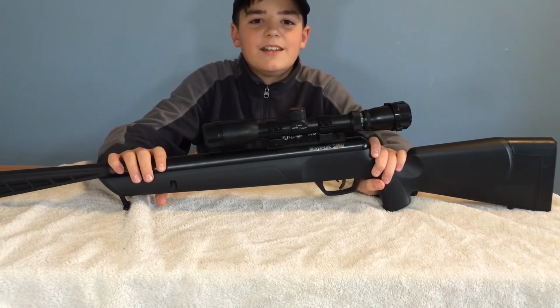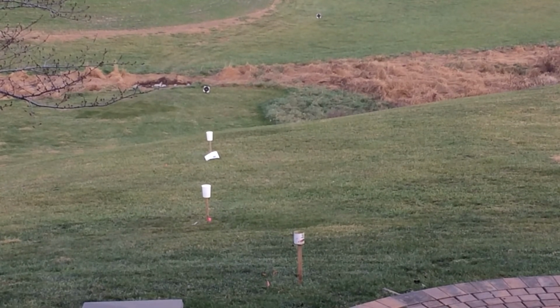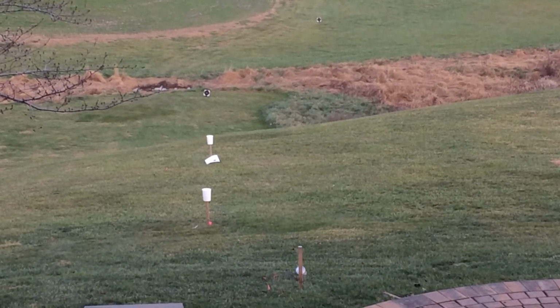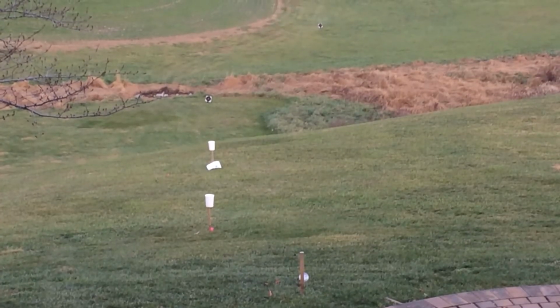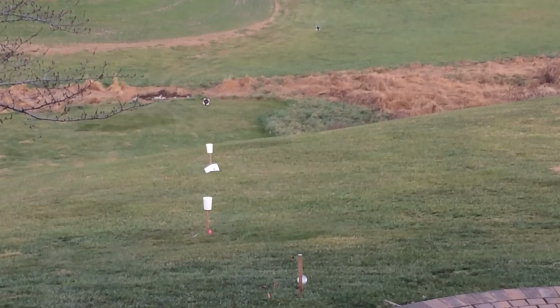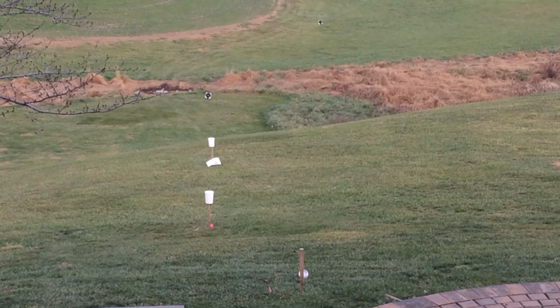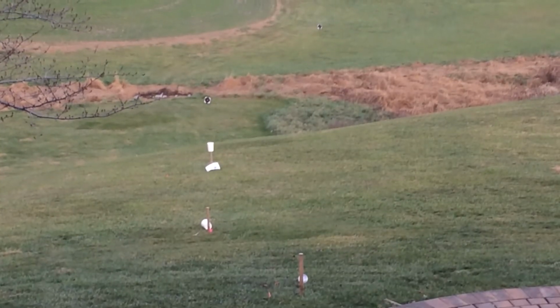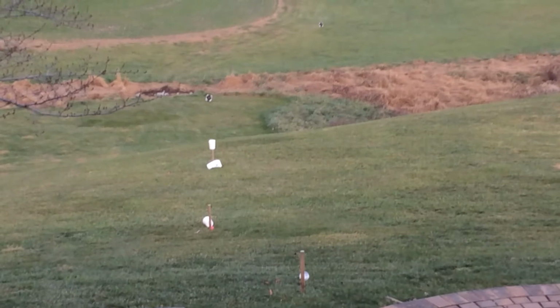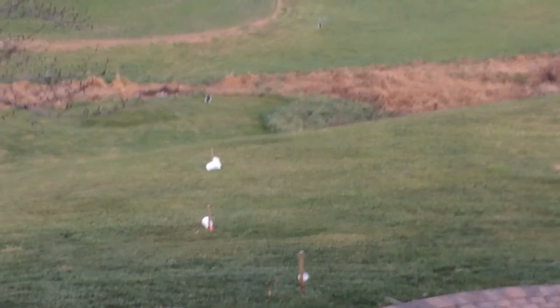And now, let's go test it out. As you can see there, the Benjamin air gun shot great.